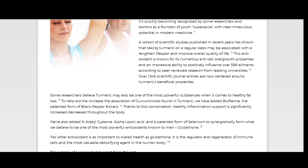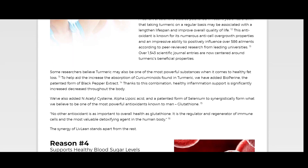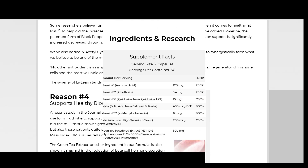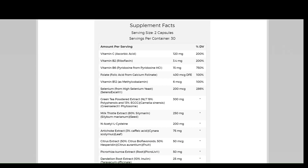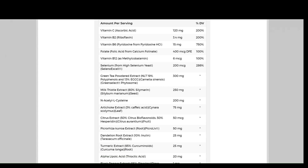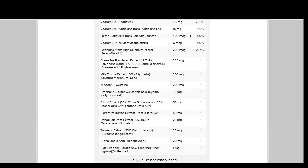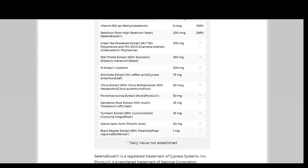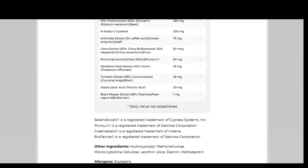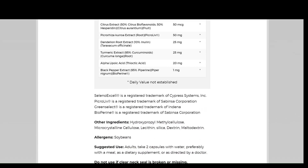So what is LiveLean and does it really work? The answer is yes. LiveLean works, and after many laboratory tests, the researchers identified a natural formula with concentrated ingredients. LiveLean is a natural diet supplement that helps you lose fat while increasing energy and supporting metabolism. It aids weight loss by promoting a healthy liver, and because it aids liver function, this supplement also improves detoxification and the function of the immune system.